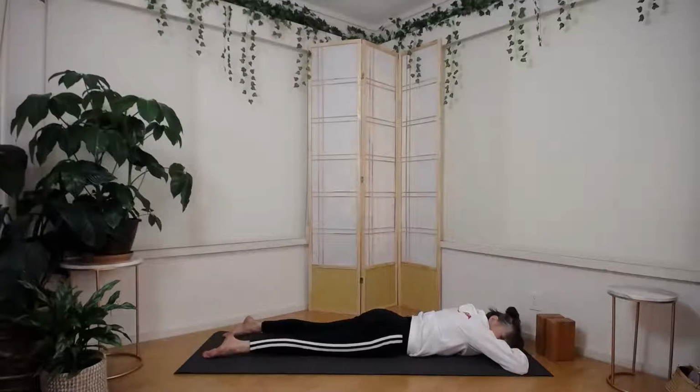Expanding wide, deep, finding that victorious breath if you like it here. This will help to activate a longer inhale as we feel our abdomen expanding against the floor and then releasing. Let's take one more breath. Good.